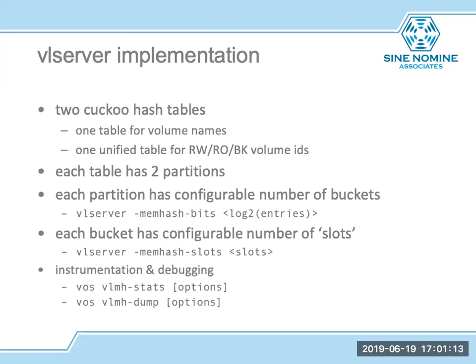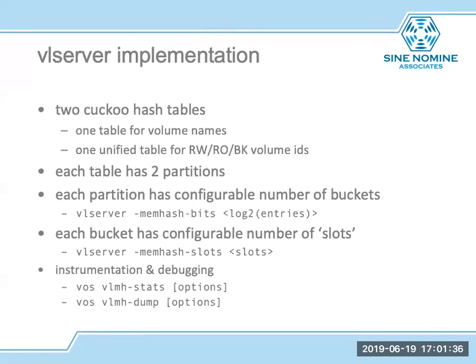I don't care whether it's an RO, an RW, or VK. Just give me that vol ID, no matter what type it is. So you can constrain the search just by vol ID or by type, and you're allowed to specify a wildcard for the type. I think that's the reason for implementing this as 3 different hash tables, because it makes that particular feature of the RPC itself easier to implement.